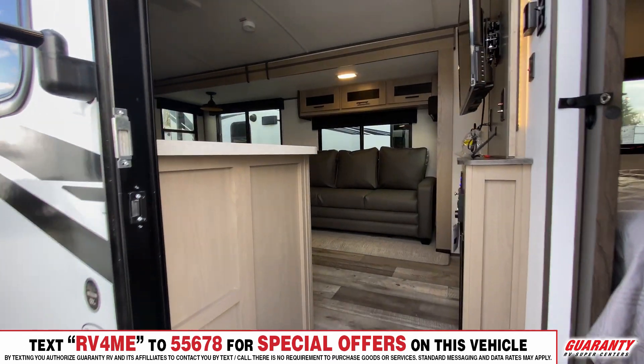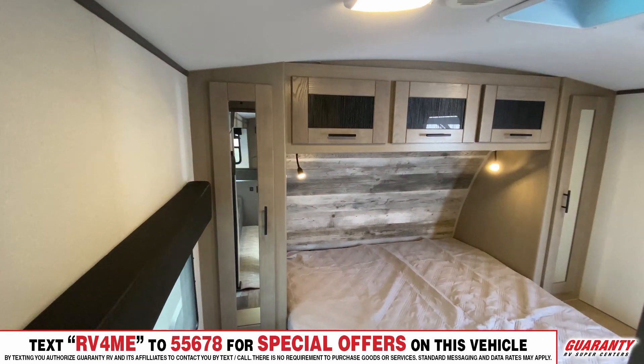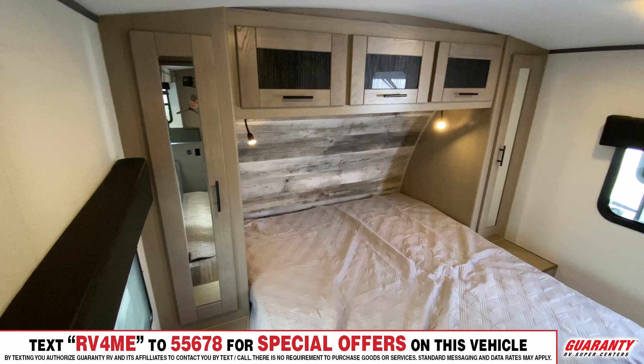Right when you walk in, over to your right, you have the master bedroom. There are sliding doors that'll separate this off from the other rooms. You have nice tall closets — a lot of closets in trailers kind of chop them in half and you can hang some folded clothes but that's about it. This is a little bit bigger RV queen mattress at 78 inches, almost a full-size queen, compared to the 74 or 76 inches you'll see in a lot of other trailers. You have storage underneath the bed and plugs on each side with reading lamps.